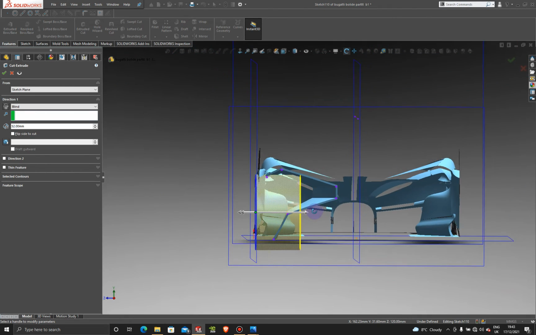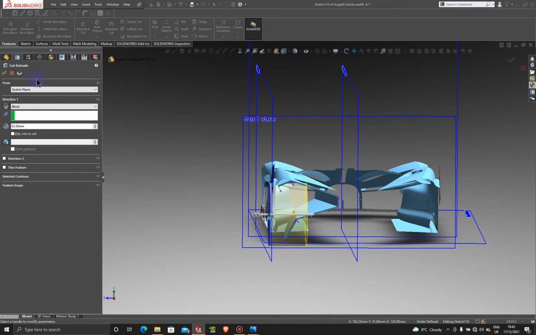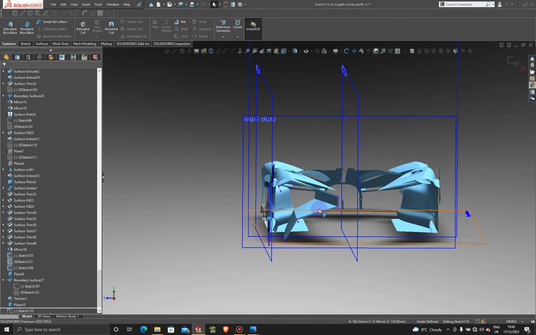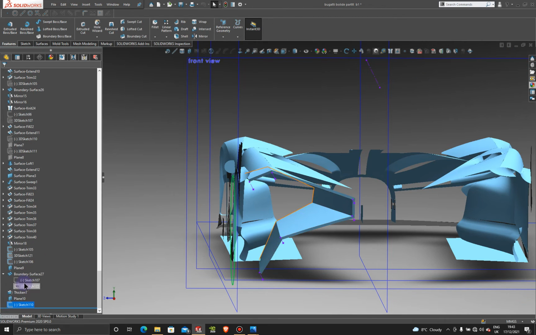It comes all the way here, which means I have to update the surface here. It's not finished yet. So let's go back and edit the sketch. First, let's exit here. All right. So we're going to edit 3D sketch 1.